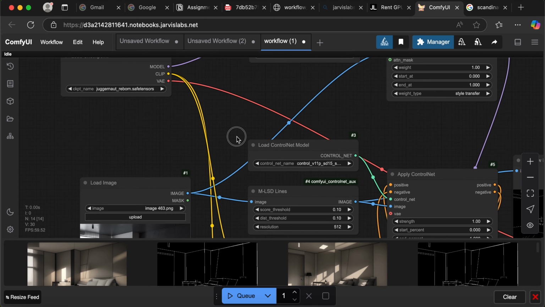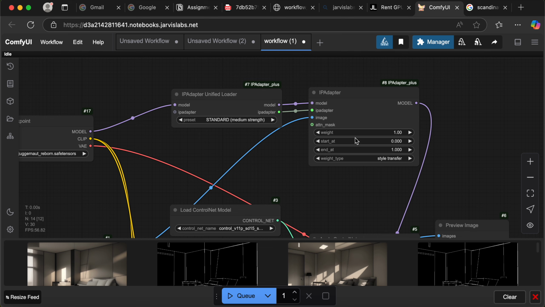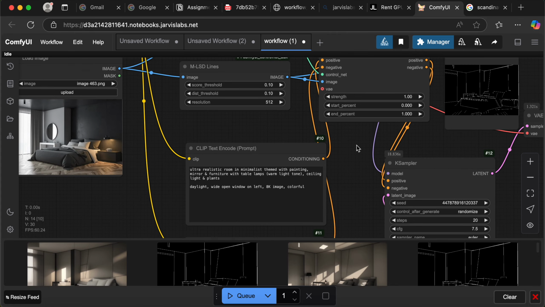So I pass the reference image here, and I set the weight. I tweaked it a little, but I selected the weight type as style transfer. So the style of the room is transferred to the model. The output of the IP adapter is passed to the K sampler.